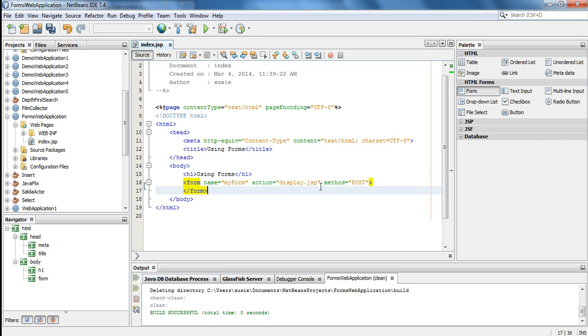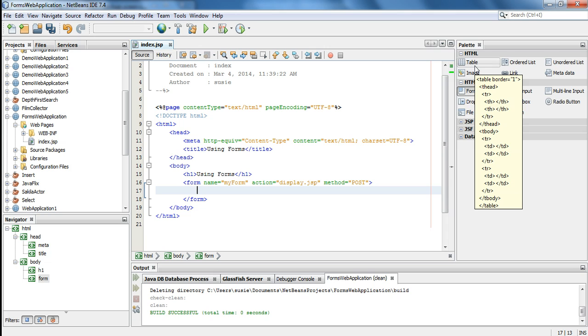And there I have the HTML generated for me for the form, which is pretty cool. So now what I want to do to this form is add four text fields to input data, a drop-down selection list to select data, and two buttons. I always like to include those text fields and drop-down selection lists inside of a table, because it makes it look a little bit neater.